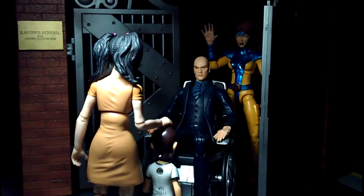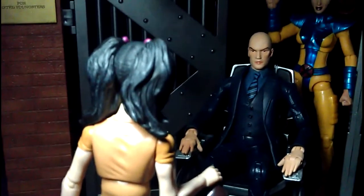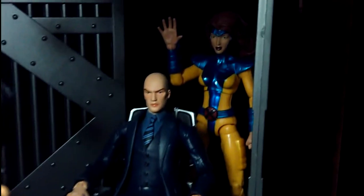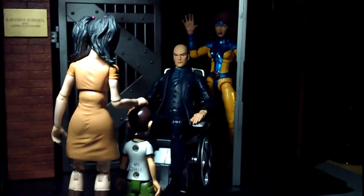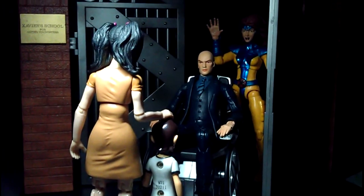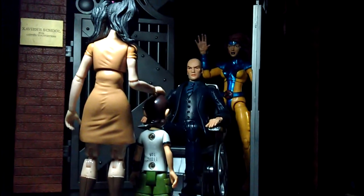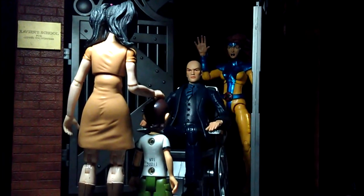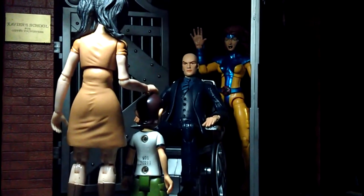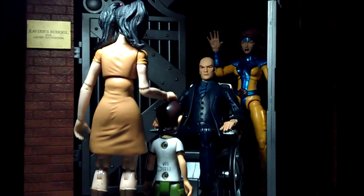I finally have a complete X-Mansion Gate. It's actually both the same side, but it works nonetheless. Here I just have a custom figure with the bent-hand figure, Xavier and Jean Grey. Jean and Xavier are welcoming a new student — the girl is probably a guardian, the boy's sister or mother. I'll leave it up to your interpretation. Nothing fancy, but it's quite nice to have a complete gate instead of half a gate. It looks more authentic. I'm going to take a few pictures from different angles and see which one works best.